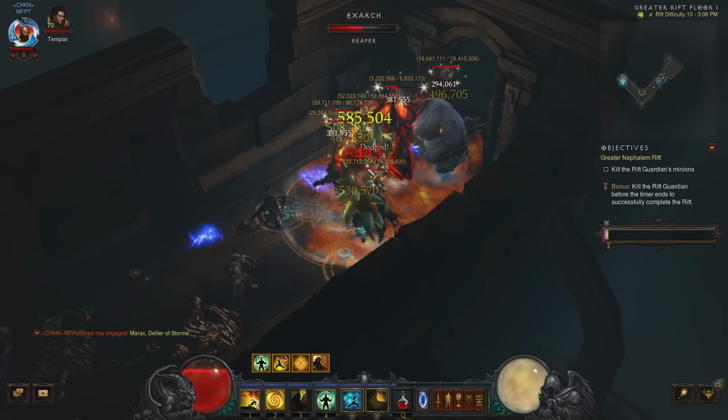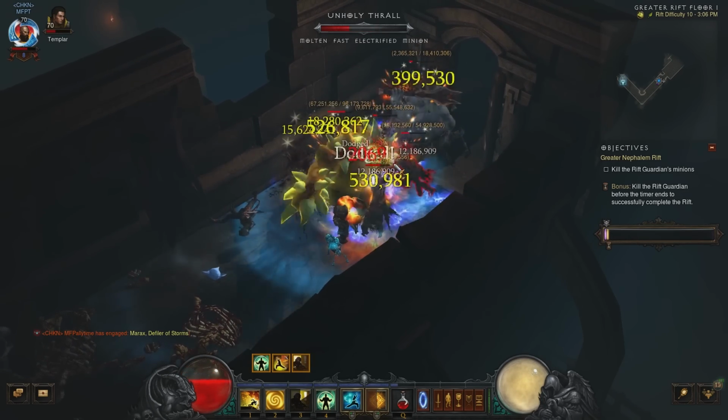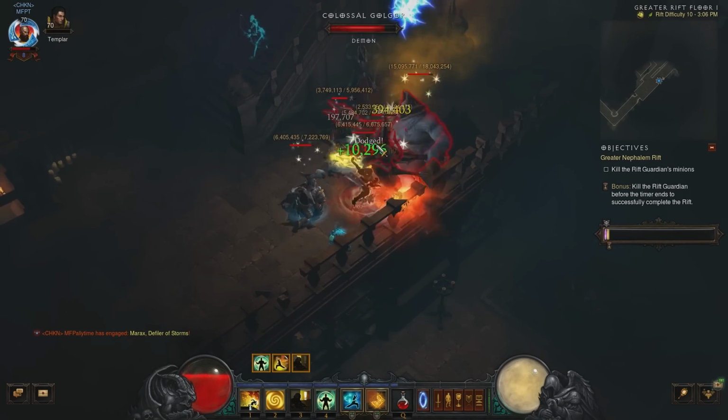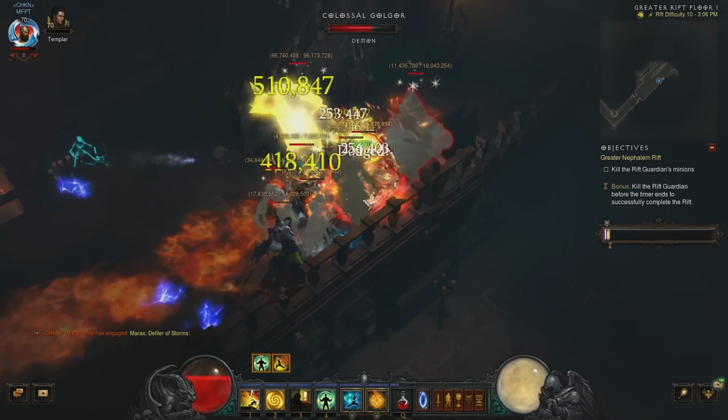So, as you can see, things not dying too incredibly fast here on Torment difficulty. It's pretty much what I expected. We're just giving it a go to see where I'm at, to see where I actually need to be farming. We disengaged from that yellow. We can re-engage here in just a moment.